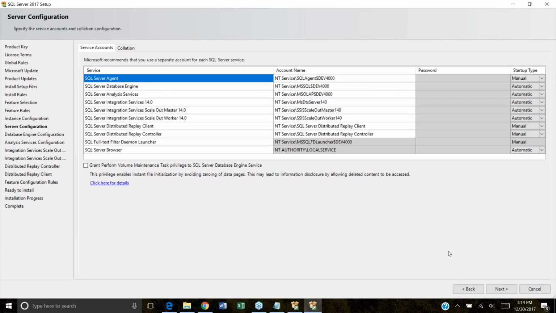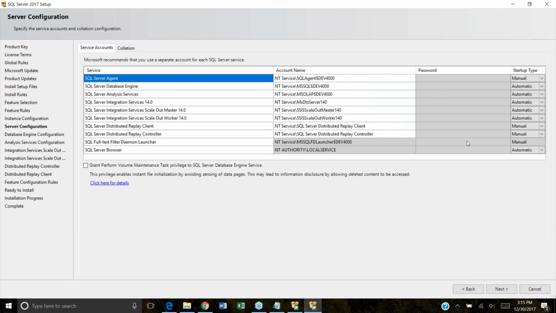Most of the features run as a service on top of the Windows operating system. So for each service, you need to provide a username and password. These are the various services, and these are the various account names. All these services use local Windows accounts, so you don't need to provide any password. But this is not the preferred way of installing on a corporate network. You need to use a domain account, etc.